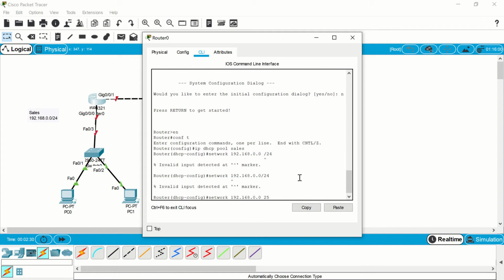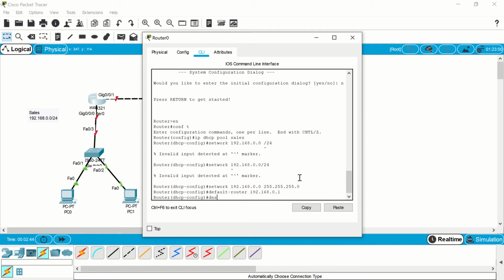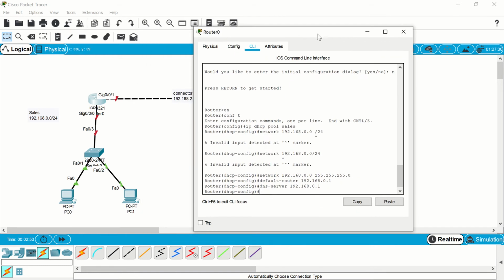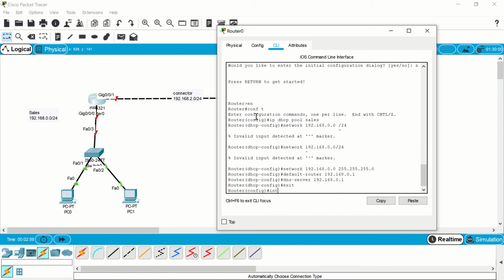Which is the same as 255.255.255.0, and then we'll have the default router be 192.168.0.1, the first in the network, and then the DNS server will have the 192.168.0.1. The next step, I'm just going to continue working with DHCP by turning on that interface in the router and setting it as the IP address for the default router and the DNS server.